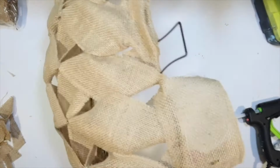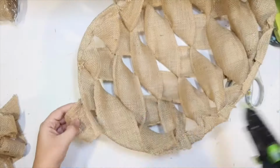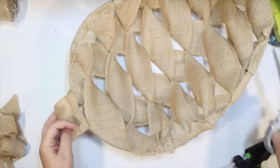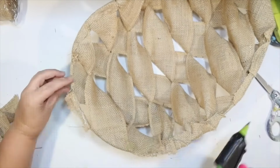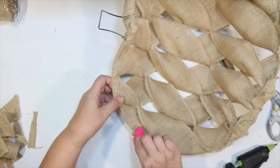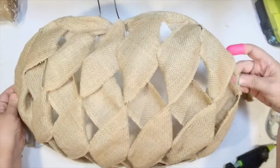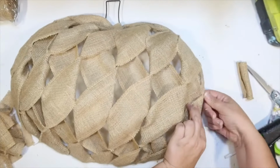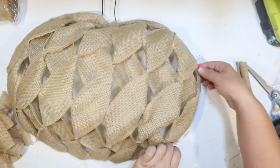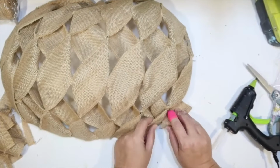And here is another section on the top that really needs something. So I just glue that on there. I don't want to overlap our design on the front too much. And then I just keep doing that all the way around. Over here on the side, I just really needed a small piece. And so I just glued that around until all of the wire's covered except for the pumpkin stem. And my plan is to do something different with that just to bring in a little bit more color. But we are still going to have the burlap.